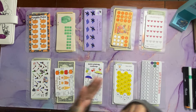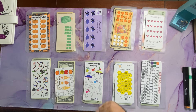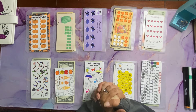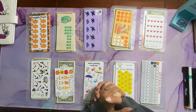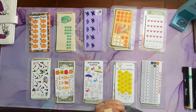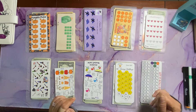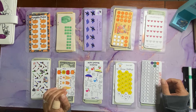Hello, everybody. Welcome back. Happy Friday — Freebie Friday, to be exact. How is everybody doing? Did y'all have a great week? I know it was a short week for a lot of people with Labor Day on Monday. So if you didn't have to work on Monday, I hope you got to spend it doing whatever you wanted — resting, spending time with friends, whatever it was. I hope you enjoyed it.